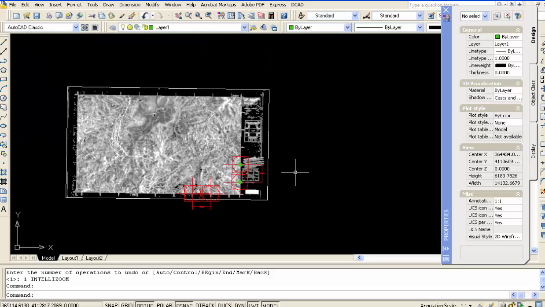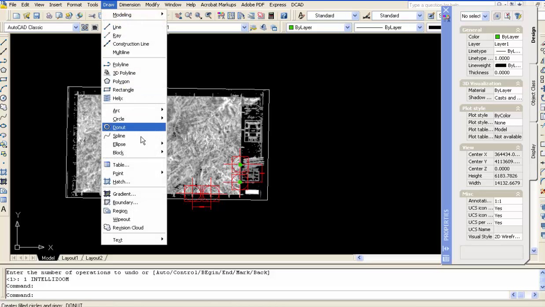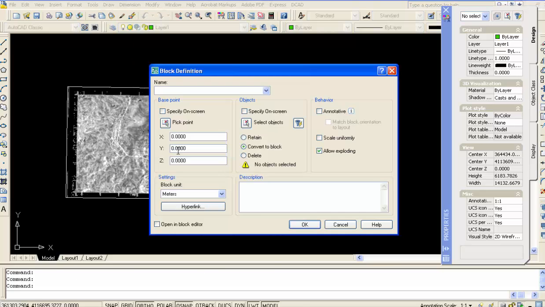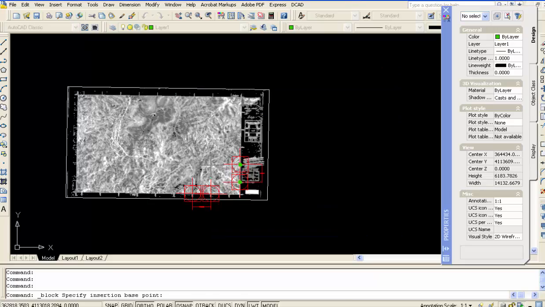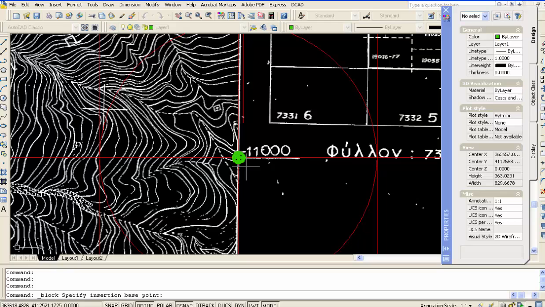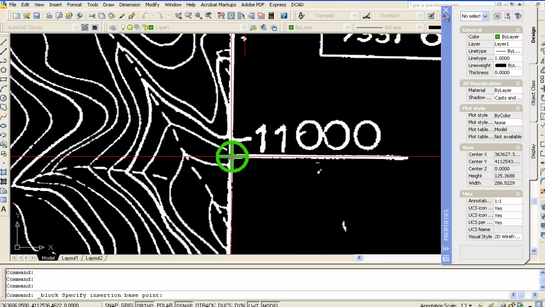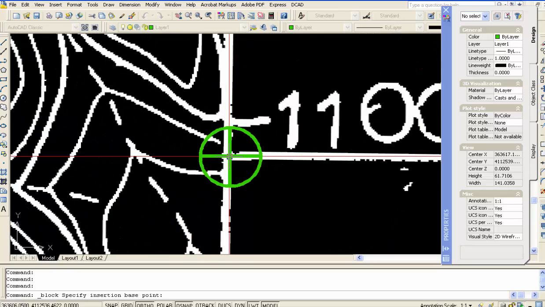How we achieve that? The trick is that we have to do the map a block. So let's make the map a block. We go to draw, block, make, we name the block, for example test 1, we pick a point that we want to be the base point. Let's put this point here, which is correct.